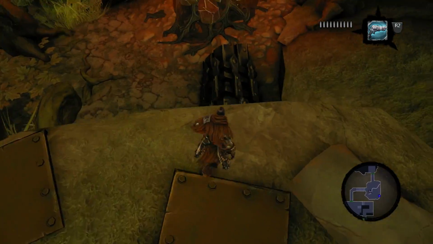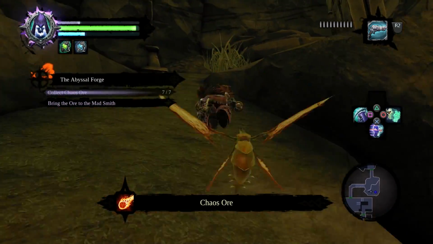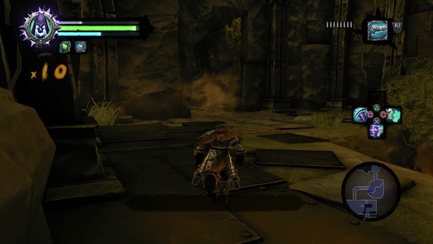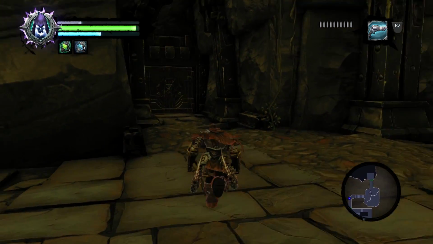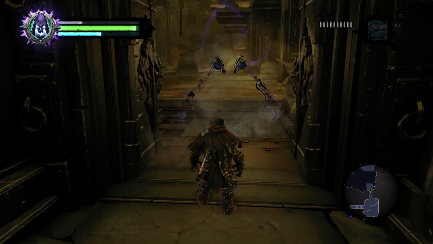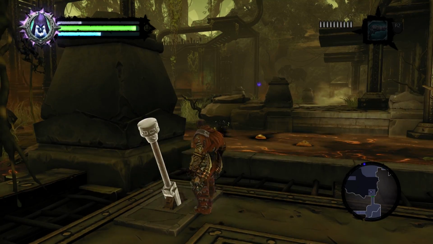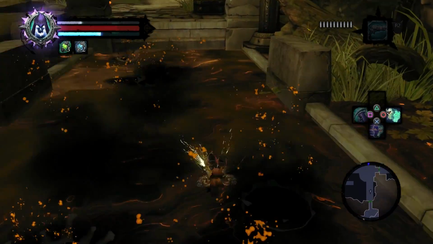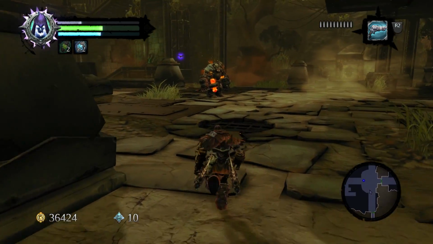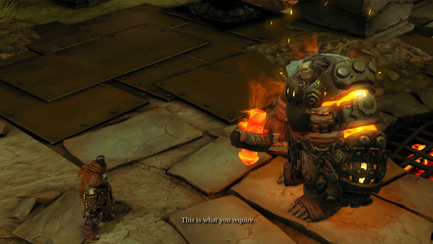Now we will get this final piece of Chaos Ore after using the key to unlock the door, and we can go right back to the Mad Smith so he can forge us an item that will help us walk across the deadly swamp. I'm just gonna pull this real quick. What the fuck? Oh no! Okay. There was a lot of bad stuff that could have happened, aside from just making me waste a health potion falling in the swamp.